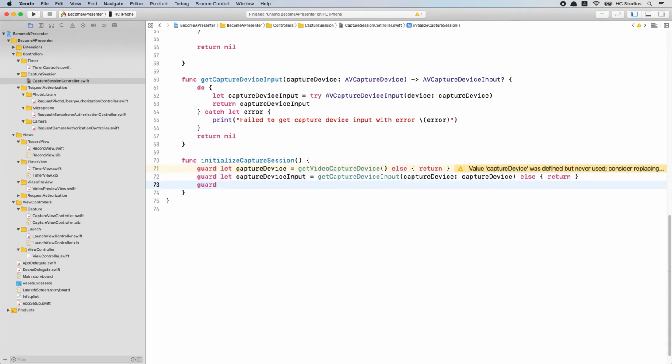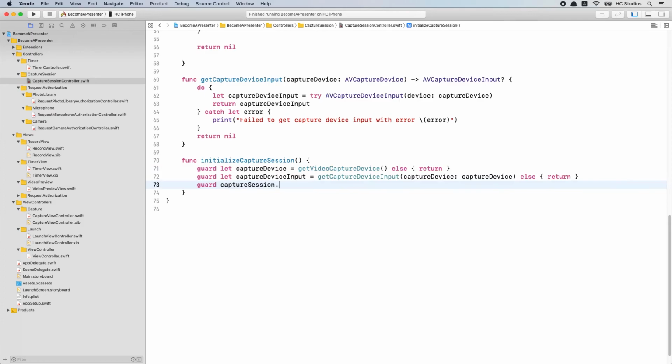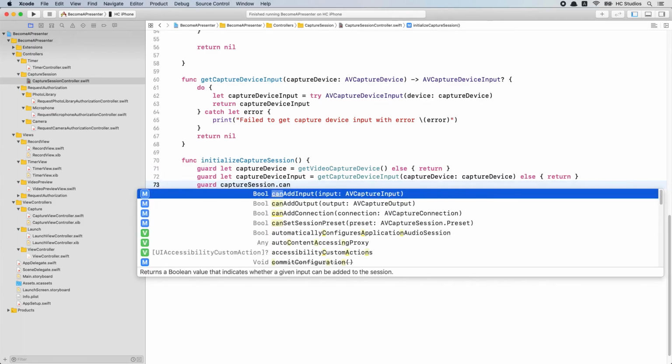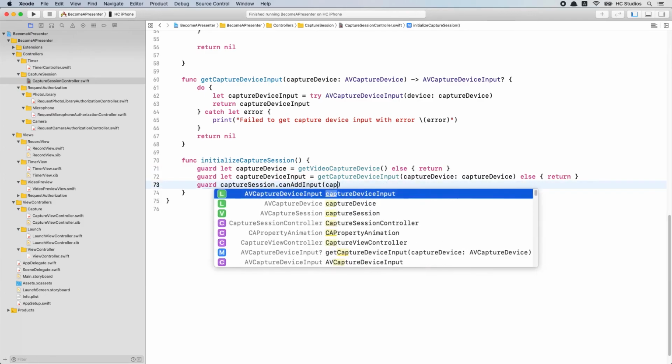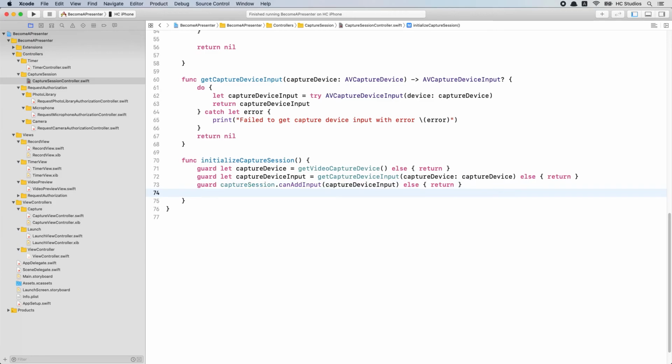Then we also need to ask the capture session whether you can add the input that we are providing you. So capture device input, else return if you cannot add it.